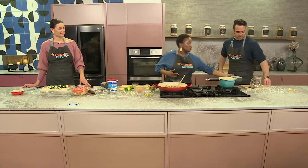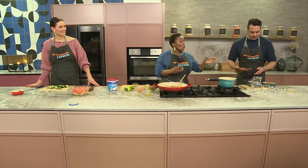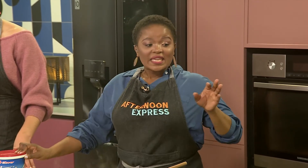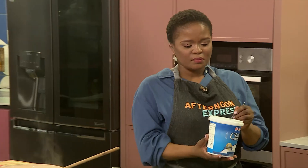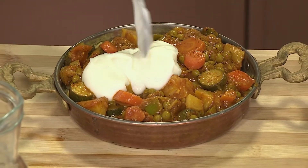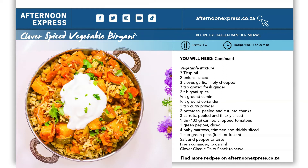Once the rice is cooked, you'll have your rice and lentils cooked down — that forms the base. Layer it up and then add the veggies on top. Go ahead and start plating it up on this beautiful dish. I also want to mention to South Africa that this Clover Classic Dairy Snack is a great source of 10 vitamins, so you're incorporating many nutrients into your dishes whenever you use it. We'll add a generous dollop of Clover Classic Dairy Snack right at the very top. If you want this recipe, go to AfternoonExpress.co.za for the full ingredient list.